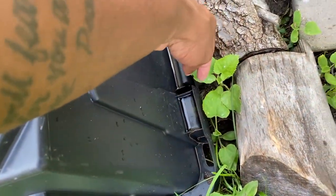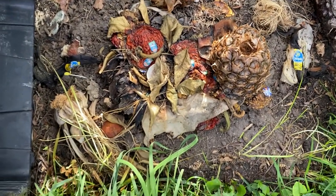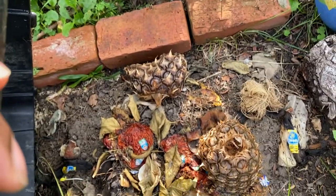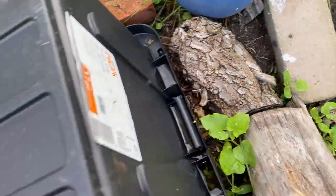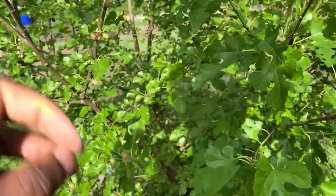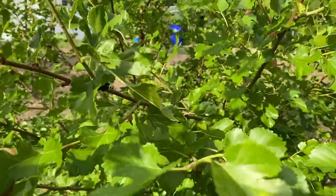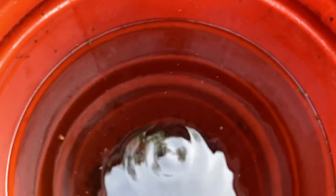Under this bench is my compost. You can see there were a lot of grasshoppers. I grew some melon seeds under here and I've got to dig that up — it's doing really well because the melon seeds started growing and it smells fresh. I get pineapple scraps, bell peppers, banana peels — I just keep adding to it and there are a few worms in there. This right here is a mulberry bush and you can just take the little dark berries and eat them — they taste so sweet.